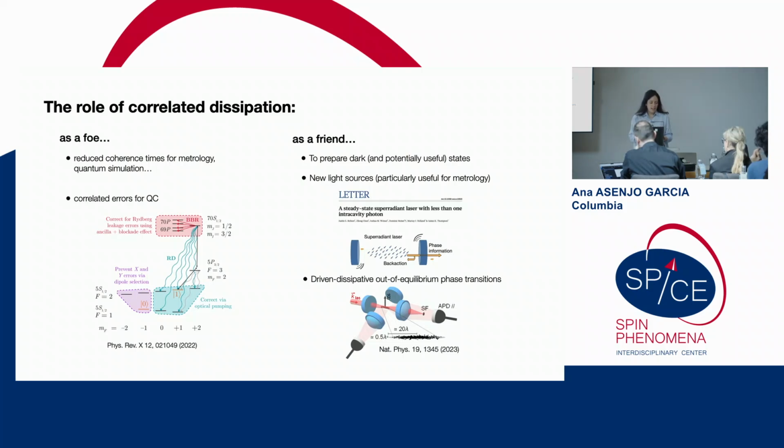Since then, in particular in the 70s and 80s, there is a lot of work on what happens in extended systems. Any quantum optics person you think about has thought about superradiance in an extended sample. But probably because of the technology or the experiments back in the day, they typically thought about a disordered cloud, where it's not so obvious that interference matters as much as if you have an ordered system. And then this field has taken off again very recently because of the development of optical lattices and atomic arrays trapped with optical tweezers, where people have started asking what happens if you really have an extended system, but I can pinpoint where each atom is and it's some ordered lattice.